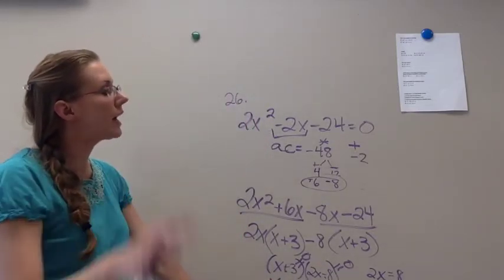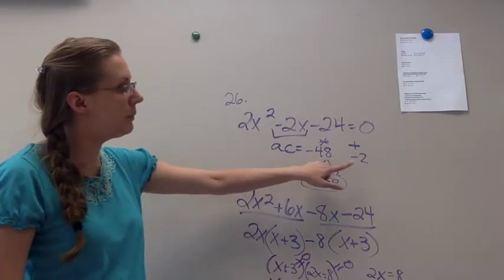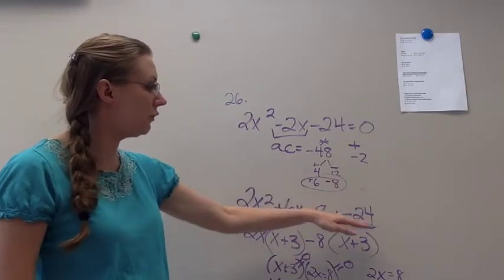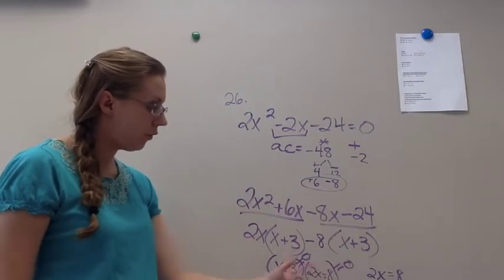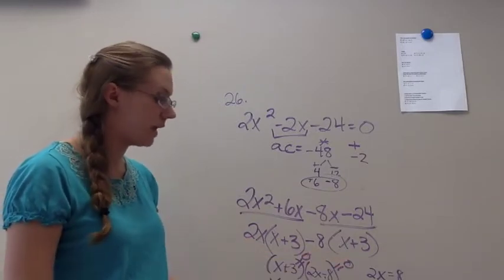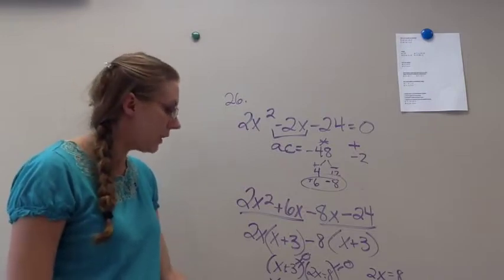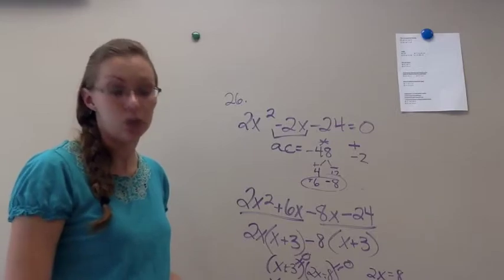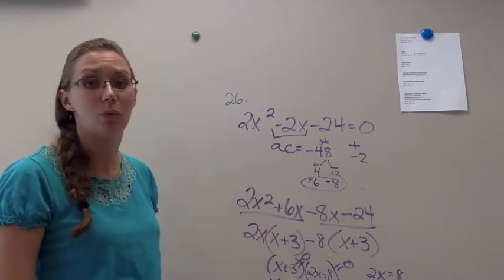So to review factoring, we're going to do our AC first. What multiplies to that but adds to our B? Find our 2 numbers. Split this into 4 pieces. Factor by grouping. Put it in factored form, set them equal to 0, and solve. Okay, it's a bit of work. We haven't done it for a while. But you're going to be guaranteed to get only rational answers if they ask you for this strategy. You can't get irrational ones, and you're certainly not going to get imaginary because you can't come up with numbers that will work. Okay.